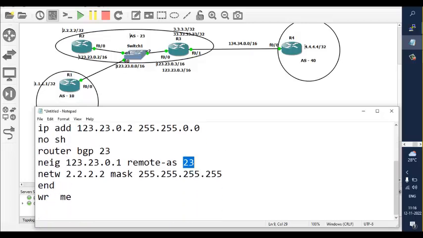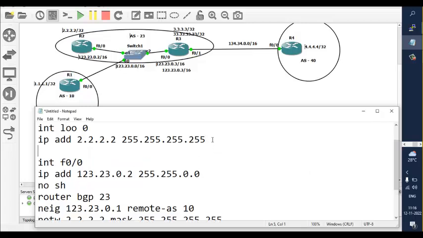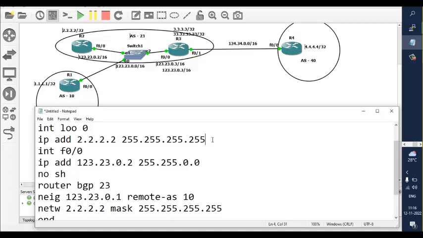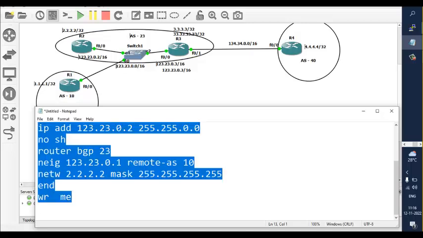Remote AS needs to be 10. And I also want to run OSPF on the loopback so that router 2 and router 3 may learn this. Not necessary. It's okay. Let's leave it. We don't have any synchronization rule. Okay, so fair enough. Let's go to router 2.